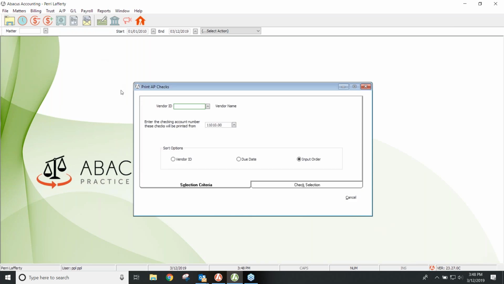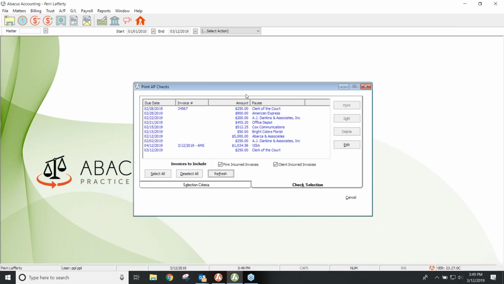When you do open it up, this is a filter. This is simply saying, who do you want to look at? What vendor would we like to see? Well, I don't always use this, but you could, especially if you work at a PI firm. You may have lots and lots of invoices in here that aren't getting paid until the cases are settled. So maybe you just want to look for that one vendor. You just do a lookup of your vendor, put it in place, and it will only show you those. I'm just going to click on the box so you can see these are all my payables that I have entered and posted at some point, and they're sitting in here waiting to be paid.